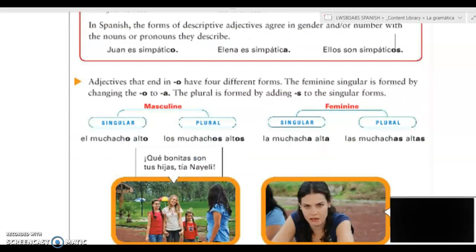So, in general, O and A will identify whether it's masculine or feminine, but not all words are like that. Consider these examples. El muchacho es alto, el muchacho alto, los muchachos altos. So, the tall boy, the tall boys, and in Spanish you would say those tall boys. La muchacha alta, las muchachas altas. The tall girl and the tall girls, as we actually say it in Spanish. So that's the normal way to do it, with O's and A's.